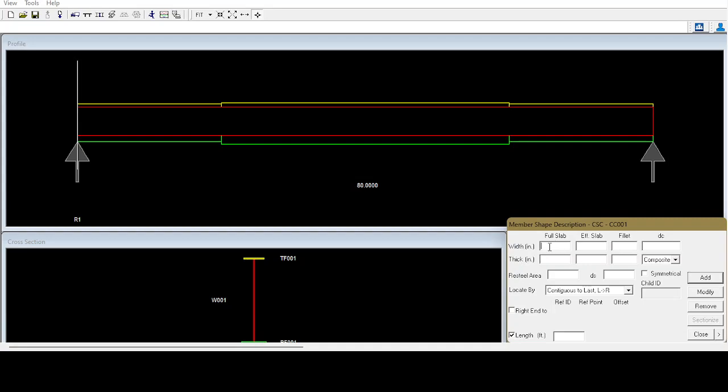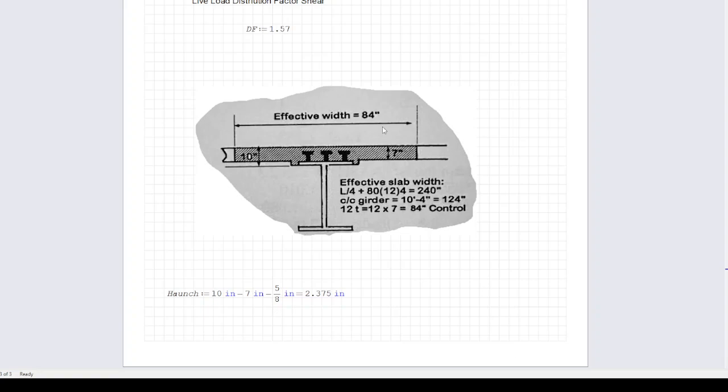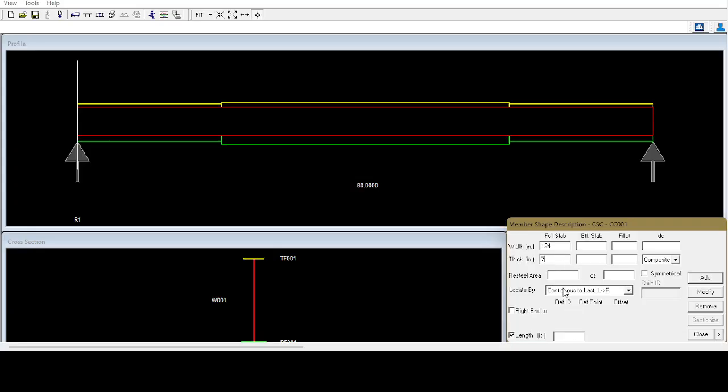Width 124 inches and the thickness 7 inches. Now, our effective slab will be 84 inches wide and still 7 inches of effective thickness. 84 and 7.